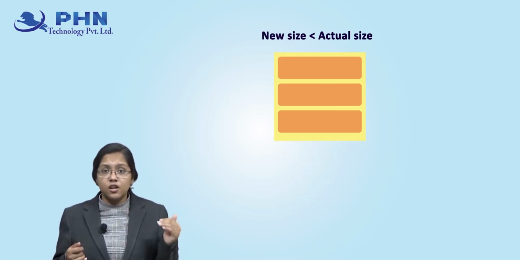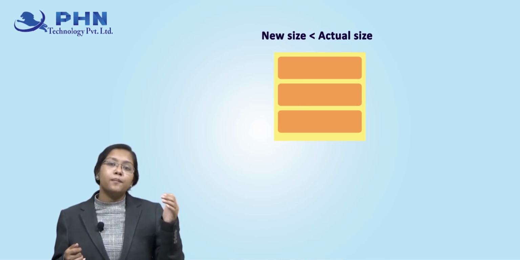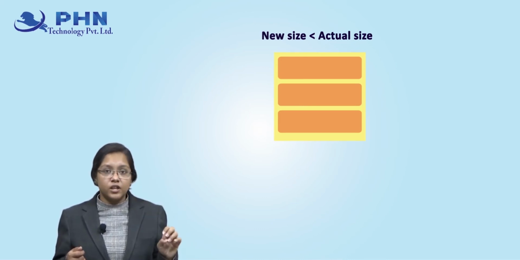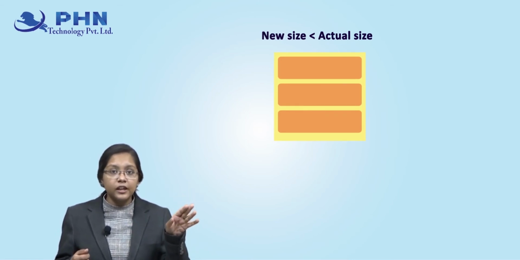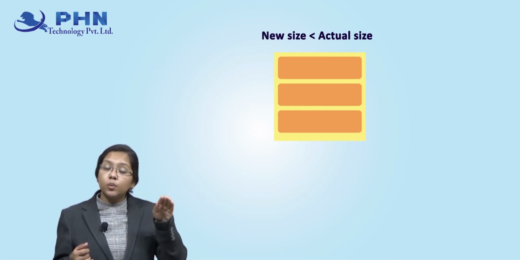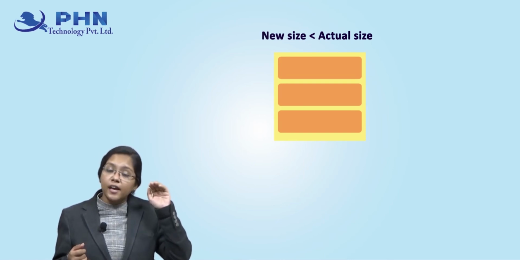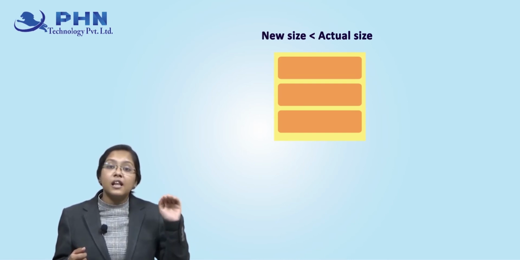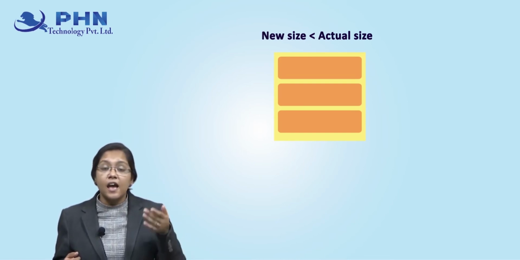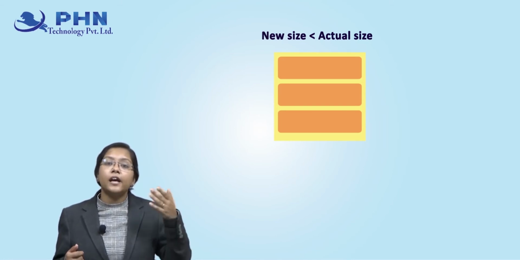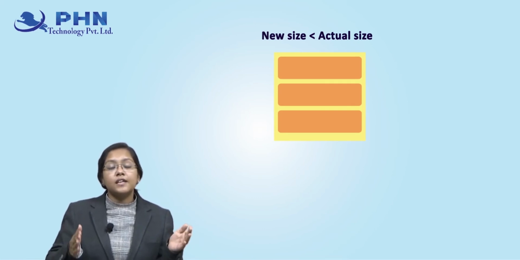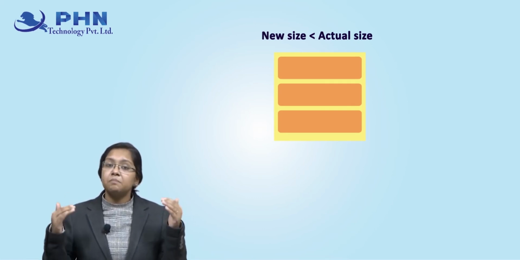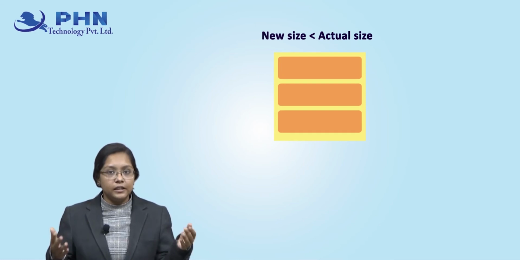In that case, just now we have seen the example as malloc was giving me 5 blocks, right? But realloc was deleting it. What was happening there is that the new size which I specified was less than the actual size, and hence the memory was decreasing. So whenever my new size is less than my actual size, the memory will get deleted, it will decrease.